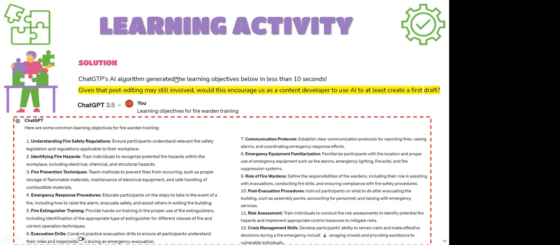But yes, I think it's something we need to consider as content developers, just with the speed of it. Looking through it, these are definitely some of the learning objectives I probably would have scripted. I'm not sure I would have gotten 12 learning objectives, being honest. It's broken them down, and we may have written them a little bit differently as human writers. But again, the speed and efficiency you get from it is quite impressive.